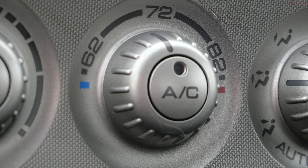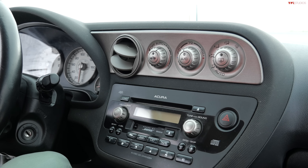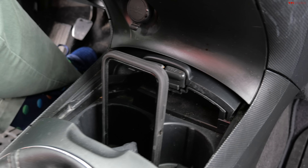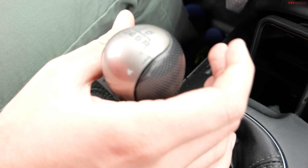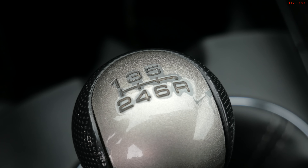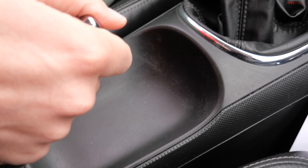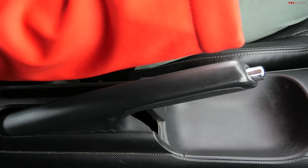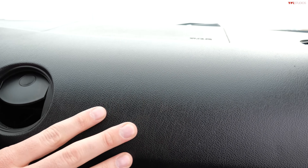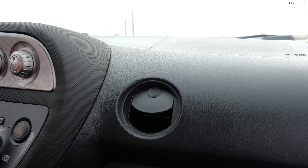It's a very clean, simple layout, which nowadays is rare to find in an era full of screens and fancy features. Moving down to the center, we have dual cup holders — a great place to hold your larger iPhones. Then we come to the six-speed manual transmission shifter with what appears to be the original shift knob, which is super cool, and even considering the age of this car it still has a fantastic tight Honda/Acura feel. Back here is an old-school parking brake, and of course hard black plastic did rule the interiors of a lot of 2000s cars, but even still this is a very usable, comfortable place to spend time.